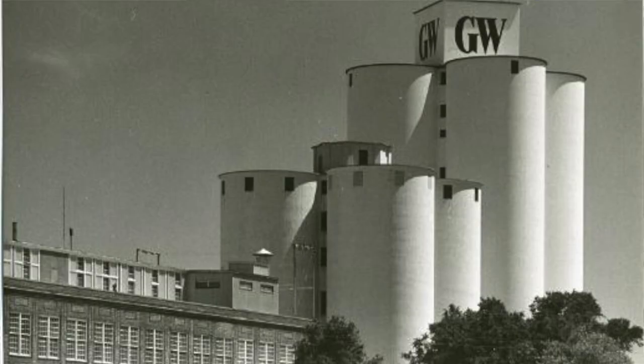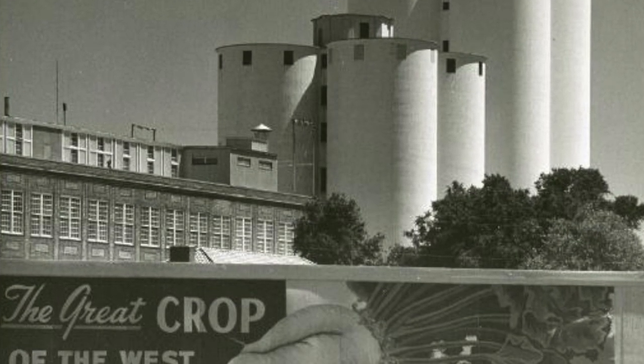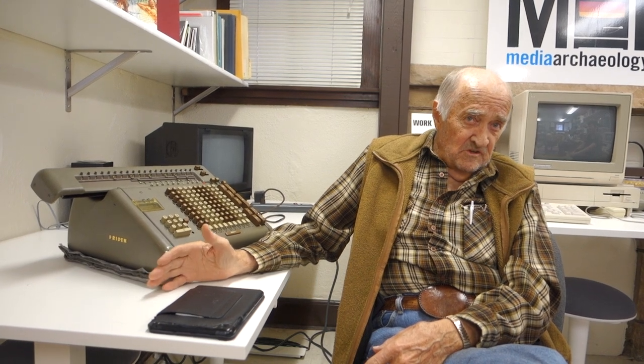When Frieden closed the doors, they merged back with Singer. We had a really big business during that period with the Great Western Sugar Company. When they did their campaigns, all of these towns and outlying areas would lease and rent these machines during the campaign — hundreds and hundreds of machines that we took care of. That was the busiest job we had during those campaign times. We did a lot of driving, a lot of miles, all over three states, taking care of machines during the campaign.